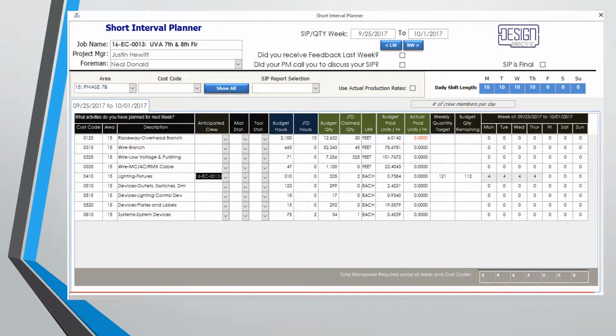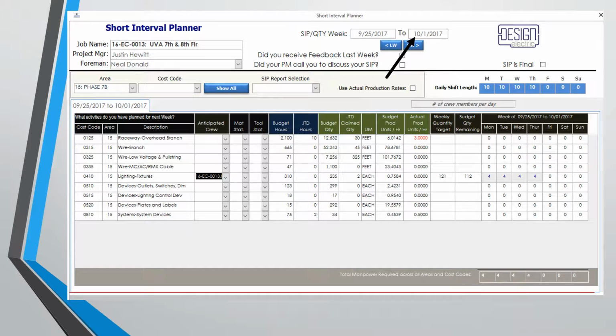The other way is to manually enter the numbers in the box. You can do this without selecting a crew to begin with, or you can overwrite what the crew pre-filled for you with your own numbers. Remember to use that tab key to speed up the entry. It'll move it right along for you. Just as in other parts of this program, you can use the filters at the top to work on just one area or cost code at a time. This helps reduce the number of choices and makes the entry much easier.